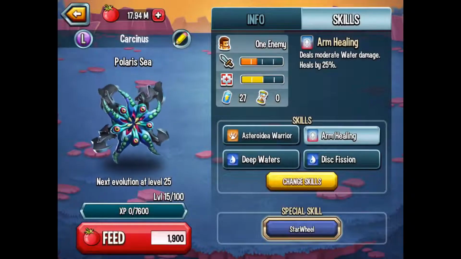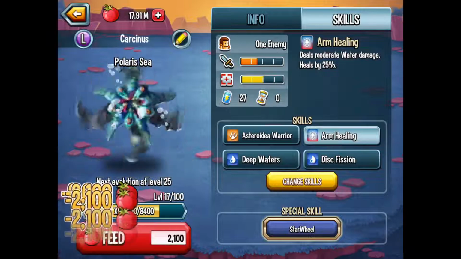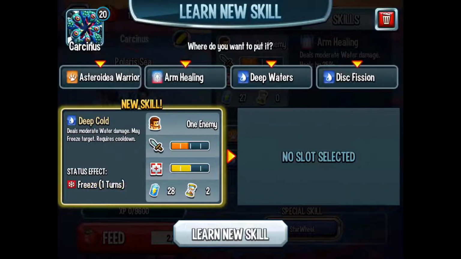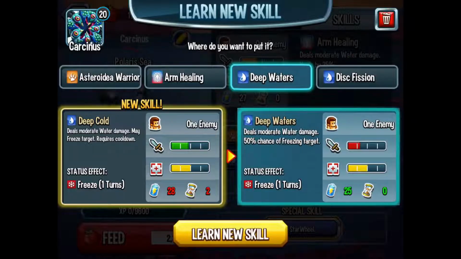Alright, so let's continue to level 20. Deep Cold. Deals moderate water damage, may freeze target, requires cooldown. 2-round cooldown. Okay, well, you know what? We'll get rid of this one because we're not keeping it, right?